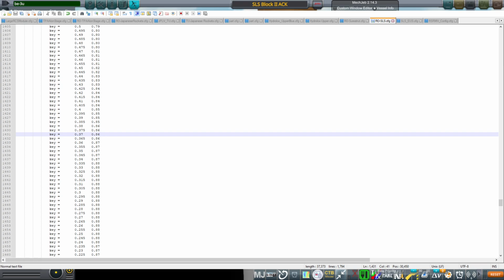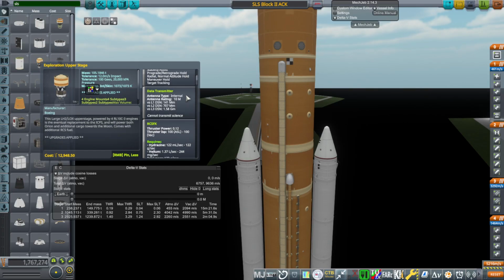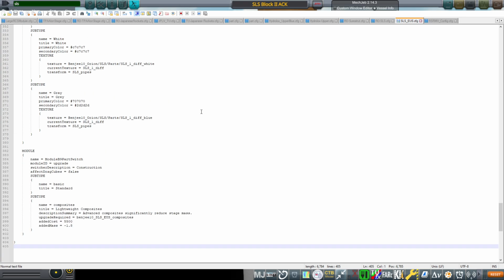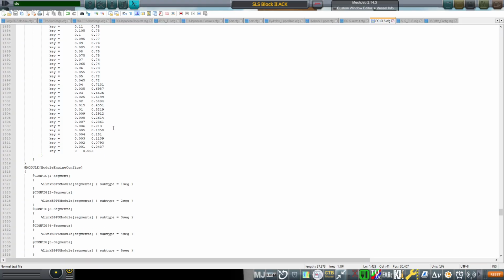Now, one other quirk to this version of the SLS is that if we take a look at the EUS, I noted that it has the wrong RCS ISP here. You can see the RCS ISP is 100 in vacuum, it says in the game. That's wrong. It should be something like 240. But it seems like the configurations have 240. This is the original configuration for the part, so this is the stock configuration. The stock configuration has 240 here. And then we take a look at the RO configuration for it.